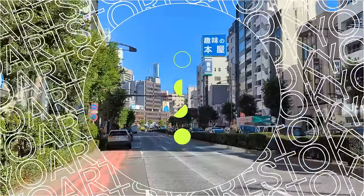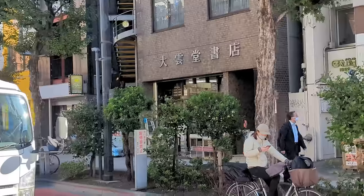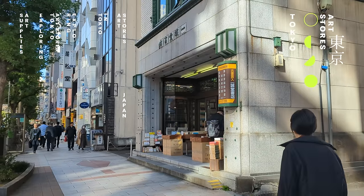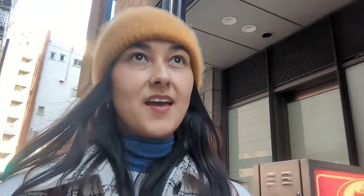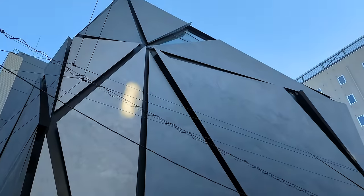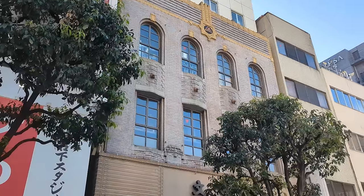The next store we are going to is another really big art store. It's one of the first — if not the first — to start selling oil painting supplies. I just got off the subway at the Jimbocho station. This is where the second art store is. This area is well known for its used bookstores — as soon as I got off the subway I spotted maybe seven of them right away. If you're a fan of vintage books, this area is really worth a visit. I'm now in front of a very weird-looking building, and of course this has to be our second art store.